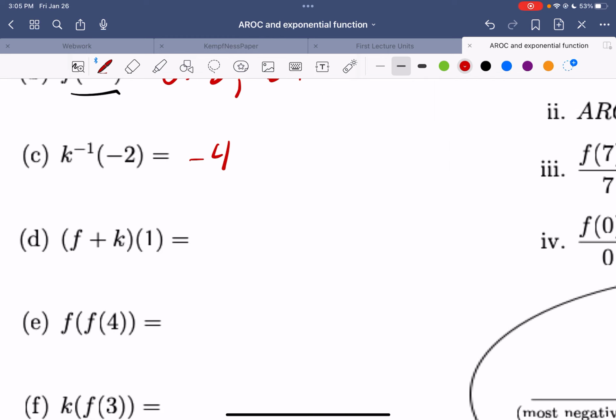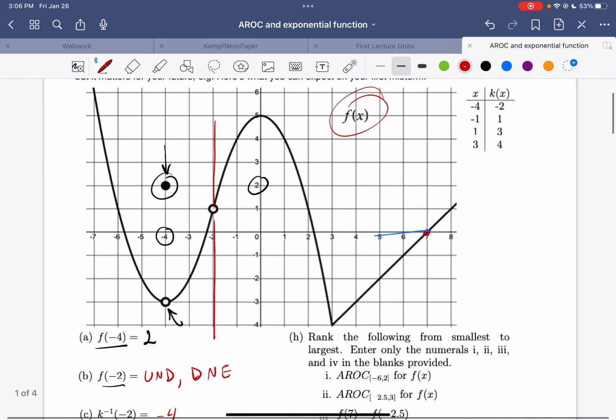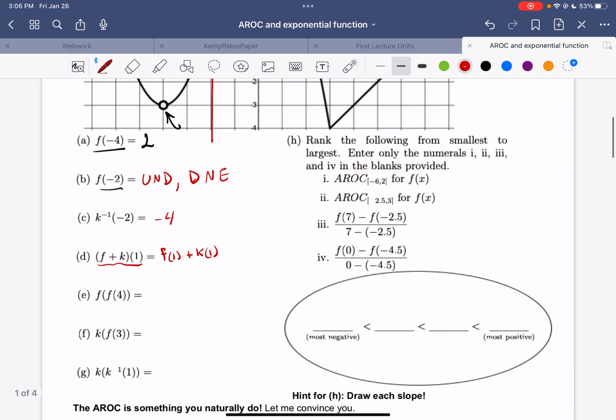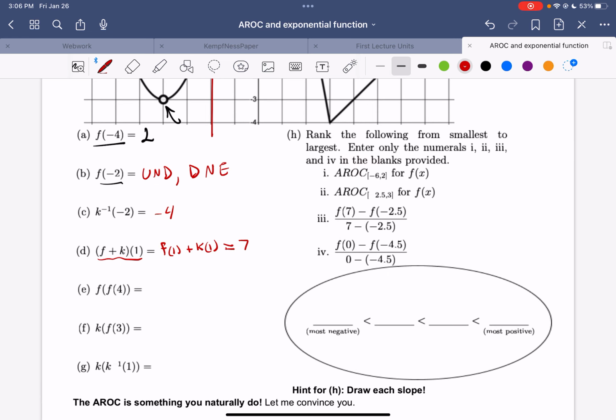Part D is just a notation thing. So what this means when this collection of symbols happens, it's shorthand notation for saying f of 1 plus k of 1. And notice it saved us writing a very small amount, right? But okay, fine. So what is f of 1? What is k of 1? F of 1 is 4. K of 1 is 3. 4 plus 3 is 7, which you'd still get full credit if you left it as 4 plus 3. We basically never care about whether or not you simplify some simple algebra in this class.